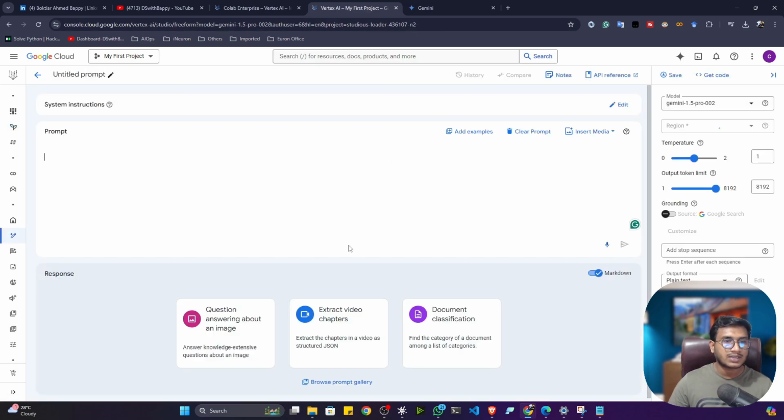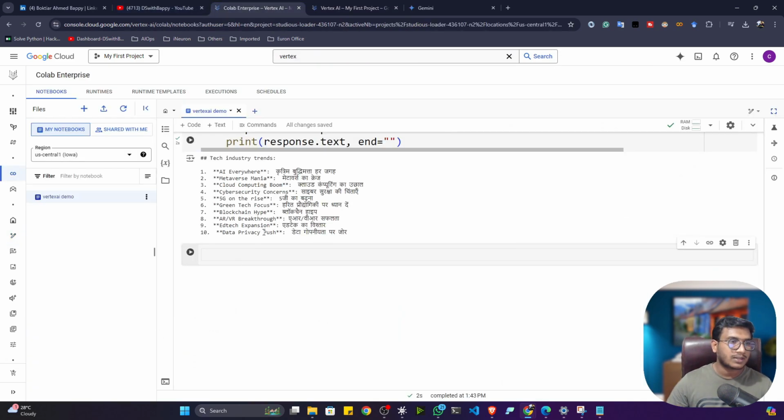See, if you open the Vertex AI Studio, on the right hand side, you can also set some of the model parameters like temperature, output token. Okay. So these are the things you can also change. So how can we change them with the help of Python code? Because as a developer, we have to use Python code, not the UI interface. Got it? From the UI interface also, you can use the model, but as a developer, we have to use the Python SDK. So here we can also set the model configuration.